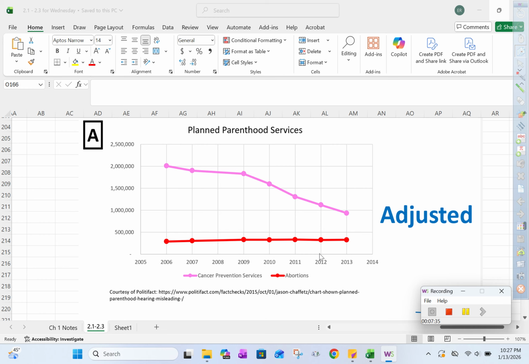Those percent changes would be something that could be useful to talk about for information, but remember we do have things that we talked about to be wary of, and we want to think about what's behind what the data shows and what's causing it. Correlation doesn't mean causation. We emphasized that a lot a couple class periods ago. So we don't know any more information than what's presented here.